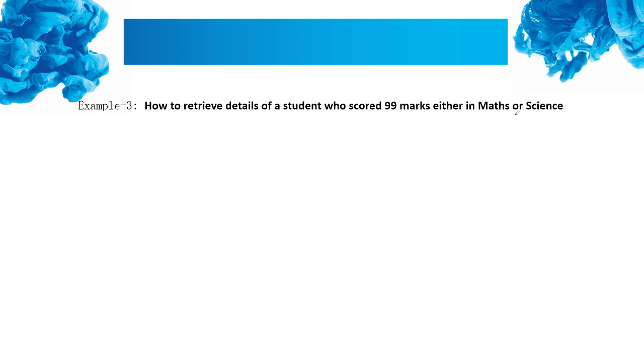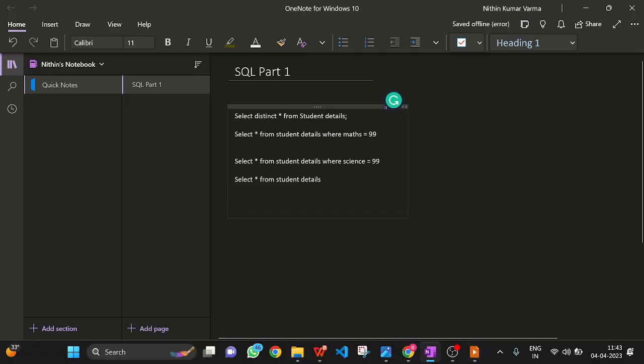Normally for these types of things there are two keywords, AND and OR. We have learned in physics in +2 about AND gates and OR gates in semiconductors. If you see the AND gate, there will be two conditions. For the AND gate to be true, both the conditions have to be true. Even if one condition is false, the AND gate will fail.